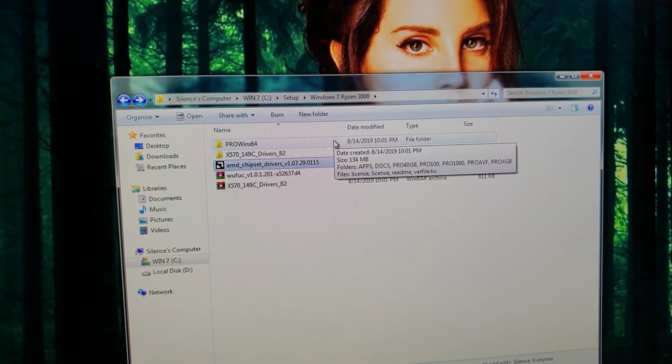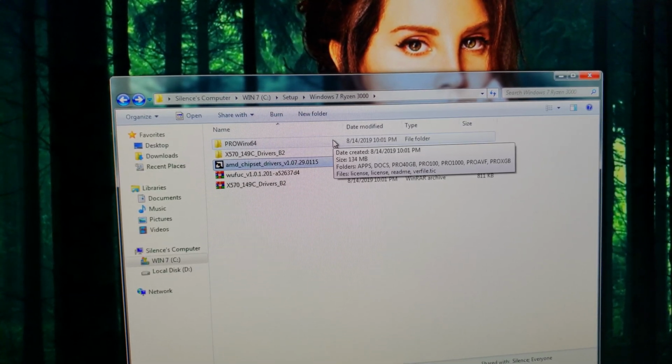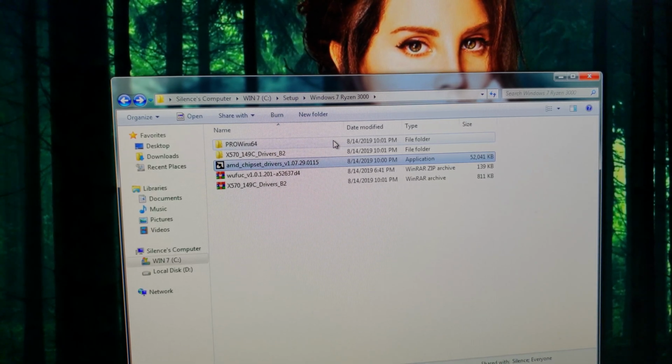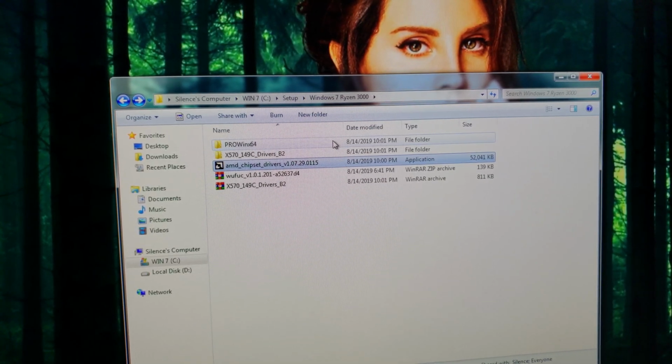So go ahead and download the latest copy of the X470 chipset drivers, or whichever chipset you previously were using, but let's just go for X470. It's probably the same across all the boards anyway. Go ahead and download that, and you can see I just downloaded this one literally a night ago.